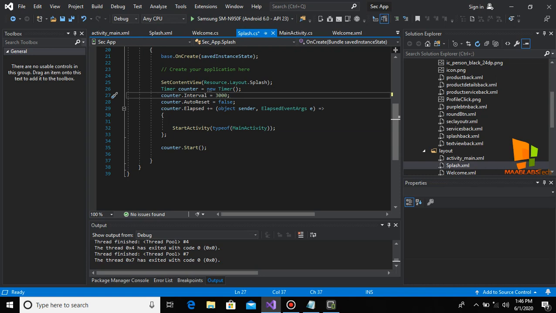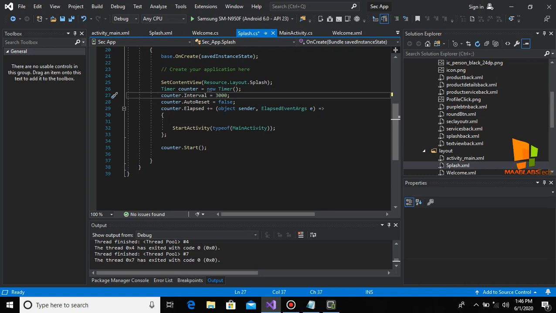This means 3 seconds, and that means that the splash screen will pop up for only 3 seconds and then it disappears. Then counter.AutoReset is equal to false, because if I told you set AutoReset to true, that means that sometimes the application will loop at the splash screen.